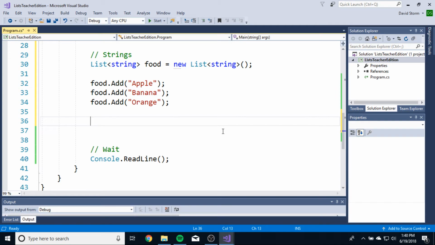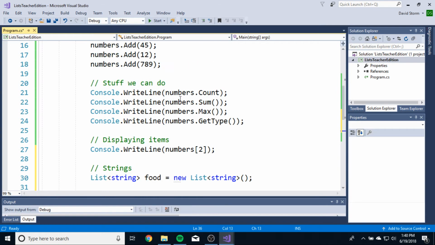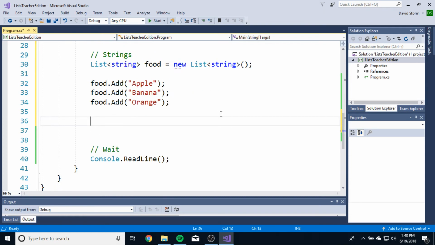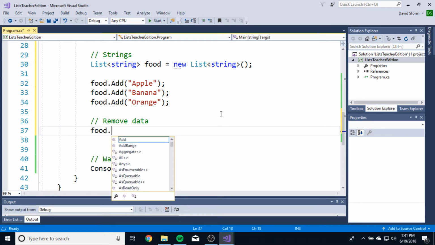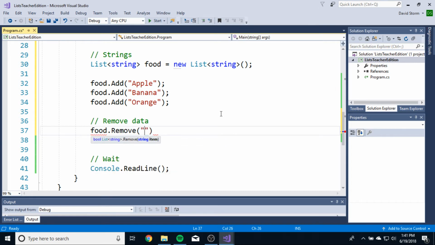What we could also do is we could remove items, right? So I told you that we can add and remove as many things as we want. There are a couple ways we can remove stuff. We can actually remove just the data itself. We can remove things based on the data. So let's say I don't want any bananas in my list. So I can actually go through and food.Remove, and I can just indicate that I want to remove banana, B-A-N-A-N-A. All right, I want to remove the banana from the list. So it'll take the banana out of the list. Wherever it is, whatever index it's in, it's going to remove that banana.